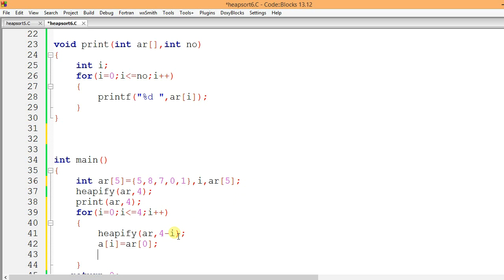Okay, now to replace it with AR[0] equal to AR[4 minus I], the last element.